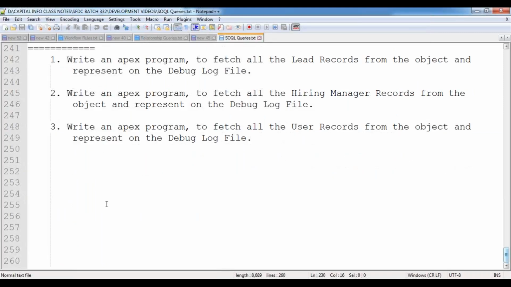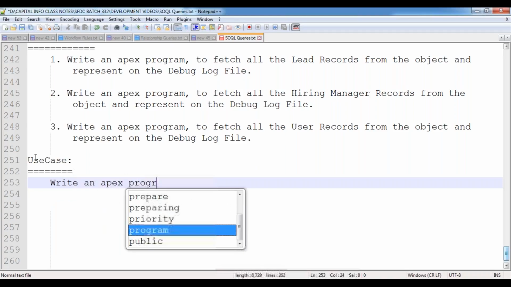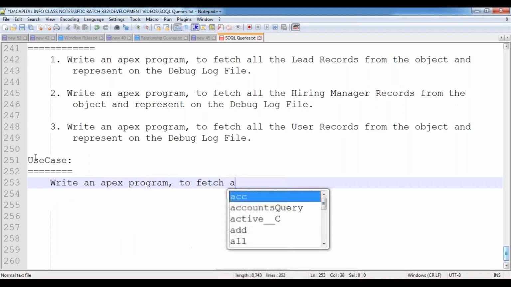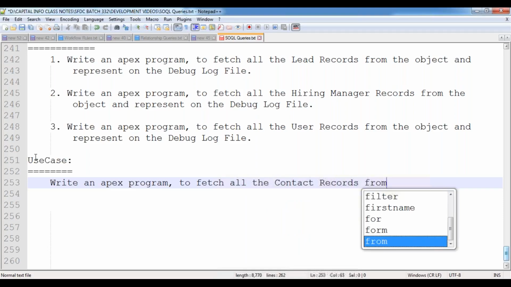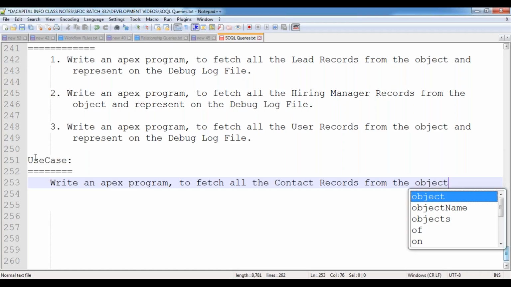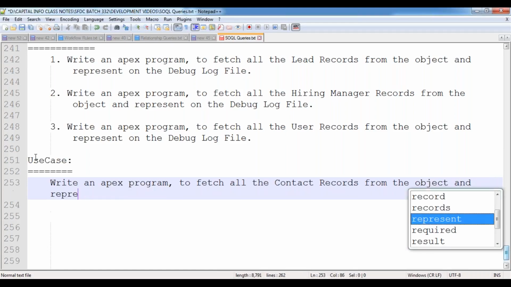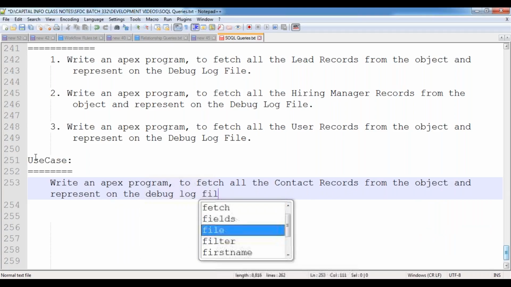Now, let's take one more small use case. How can we implement it? Write an Apex program to fetch all the contact records from the object and represent them on the debug log file.